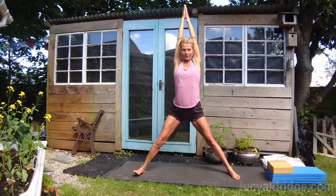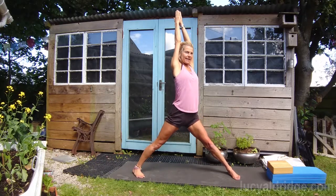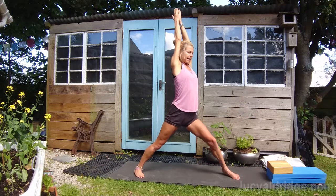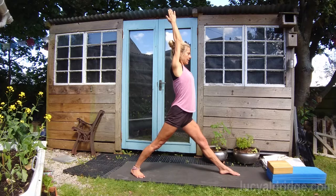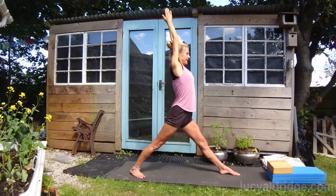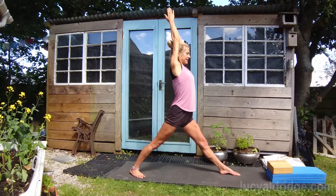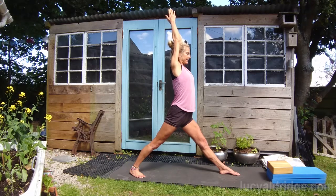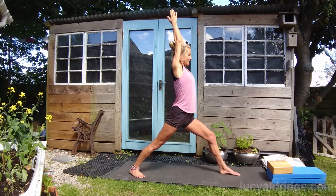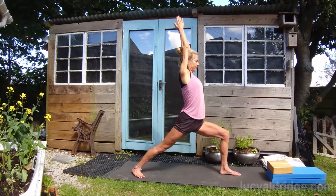Now turn your back foot well in. That left foot turns well in. Spin the hips. Now from here, turn the whole of the right leg to 90 degrees, and be in that back leg. Lift up the ribs. Connect into the kneecap on your left leg and press into the outer heel. If you need to lift the heel, lift the heel. Otherwise, just bend that front leg down.